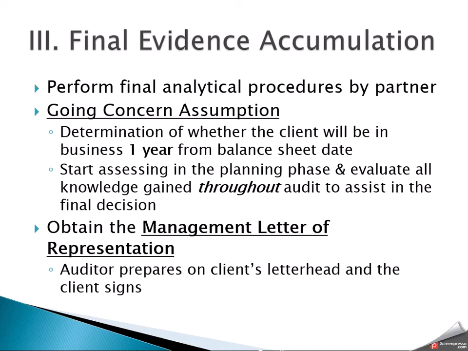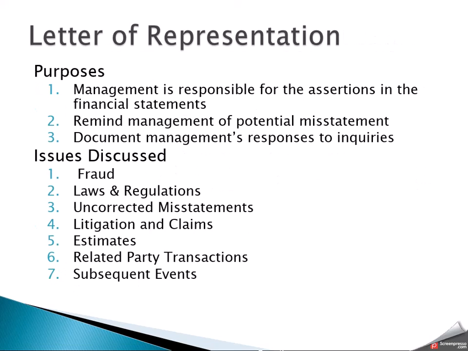Then we've got, they obtain that management letter of representation. So the auditor normally prepares that letter, but they'll prepare it on the client's letterhead, and then the client is the one who actually signs it. So in that letter of representation, there's the following issues discussed, and the reason the auditors prepare this letter is for these three purposes: that it states in there that management is responsible for the assertions in the financial statements. It's there to remind management of potential misstatements and document the management's responses to any of the inquiries.